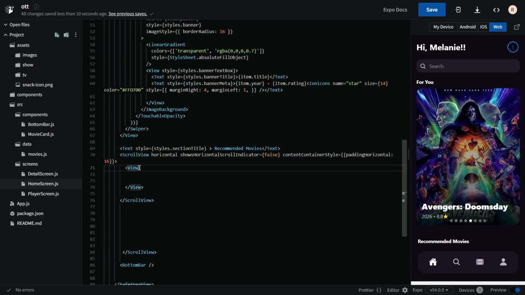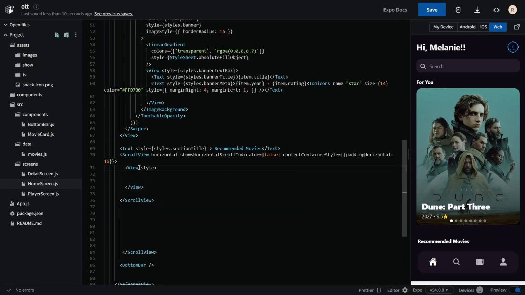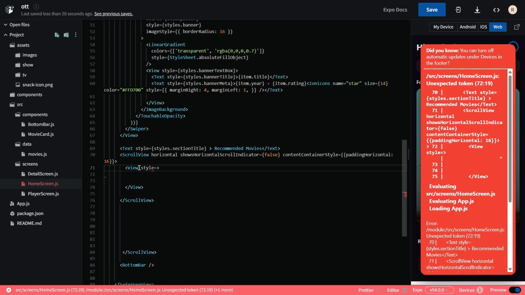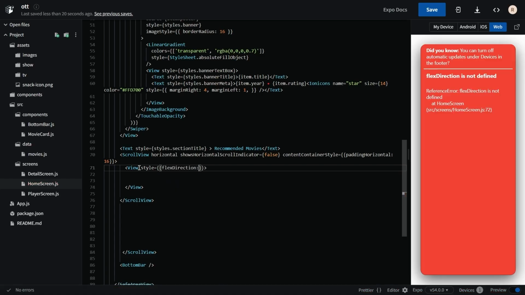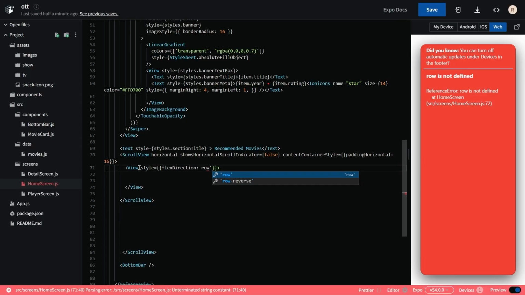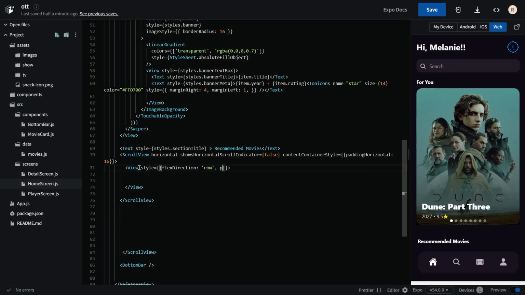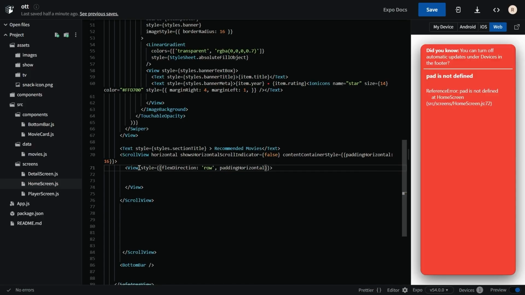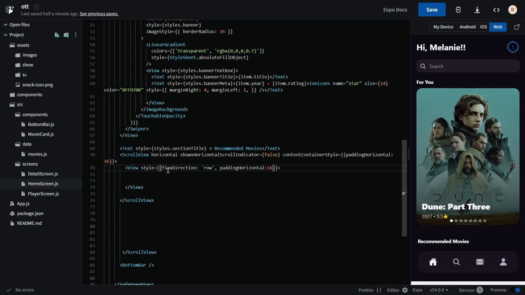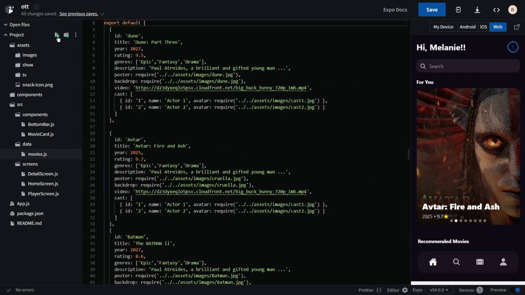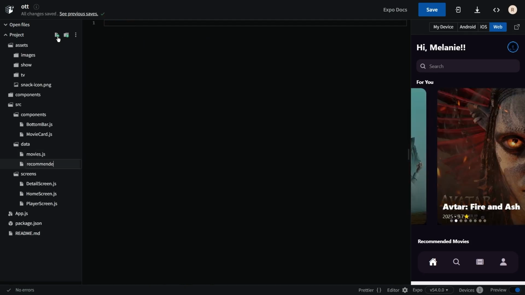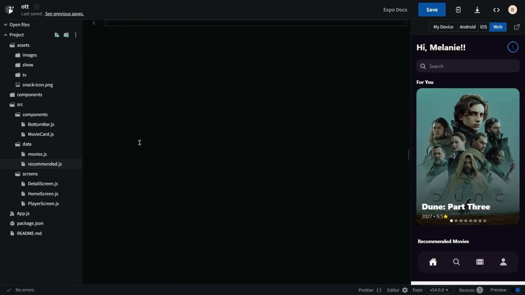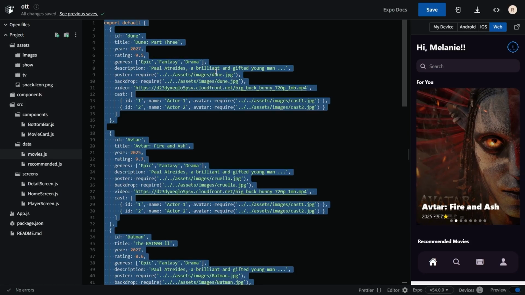Text with sectionTitle is the visible heading. ScrollView horizontal makes the list scroll sideways, perfect for posters, and showsHorizontalScrollIndicator equals false hides the scroll bar for a cleaner aesthetic. contentContainerStyle paddingHorizontal 16 gives the row left and right padding so the first and last items line up with the screen's outer grid. Using ScrollView for small lists is fine. For long or dynamic lists, consider FlatList with horizontal set to true for virtualization and better performance.